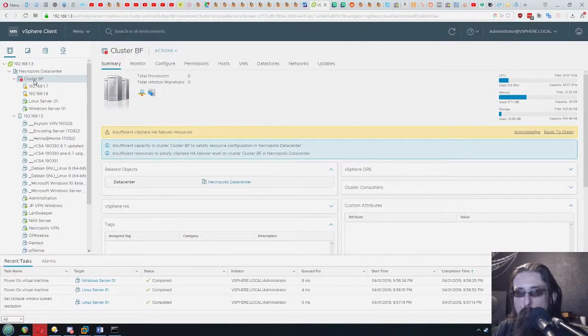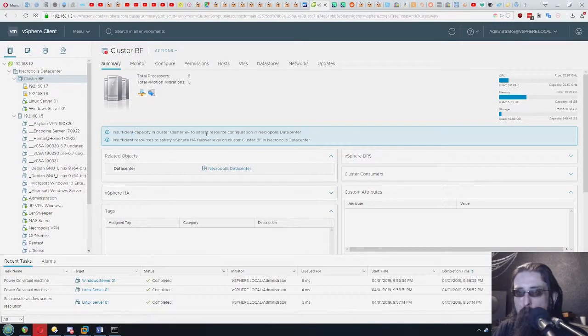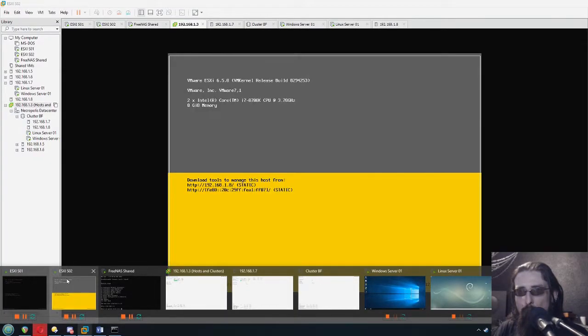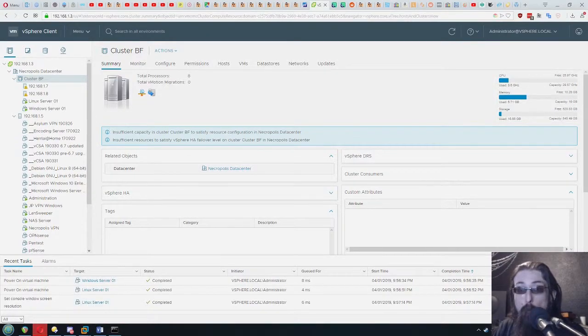Right now I see a red warning, insufficient vSphere HA failover. Oh, okay, that went away now. So my understanding too with the HA for high availability, you want 3 servers minimum, which would make sense. But in this case, we only have the 2. What I might also try is later adding a third ESXi server, but like a 6.7, and see how that interacts.